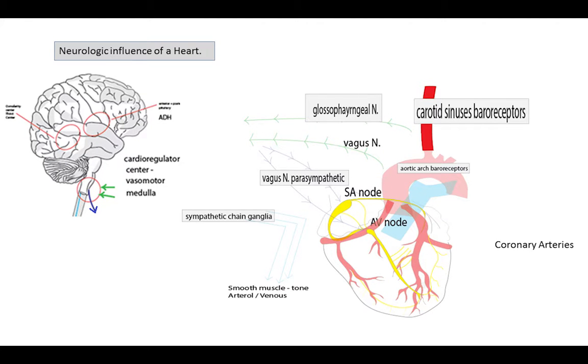The heart both sends input to the CNS via baroreceptors located in the aortic arch and chemoreceptors in the carotid sinuses. We also have a unique group of cells that are part of the cardioregulatory center located in the medulla that monitor the oxygen concentration in the blood after the blood-brain barrier that precisely reflects the O2 content at the alveolar capillary level returning to the heart. The heart also receives input from outside stimulus, i.e. the parasympathetic nervous system, hormones, volume of the blood, vascular tone, and there are a lot of others.